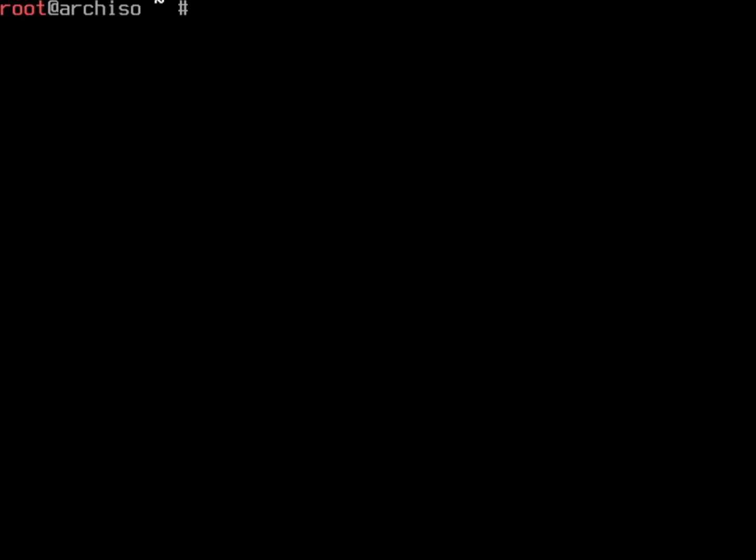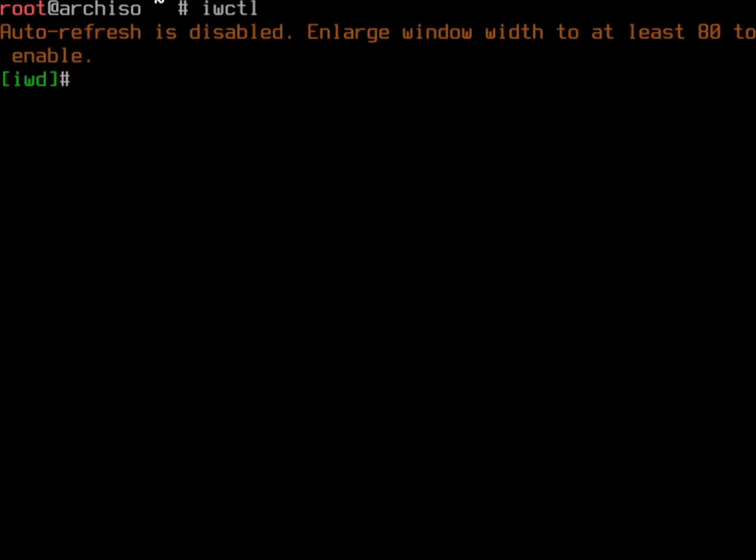If you are on physical LAN, you don't need to do anything. If you are on something like Wi-Fi, you can use the iwctl command. When you open up iwctl, you can do station list.